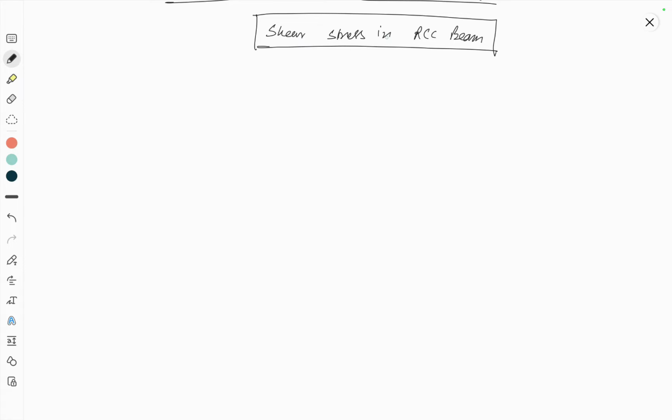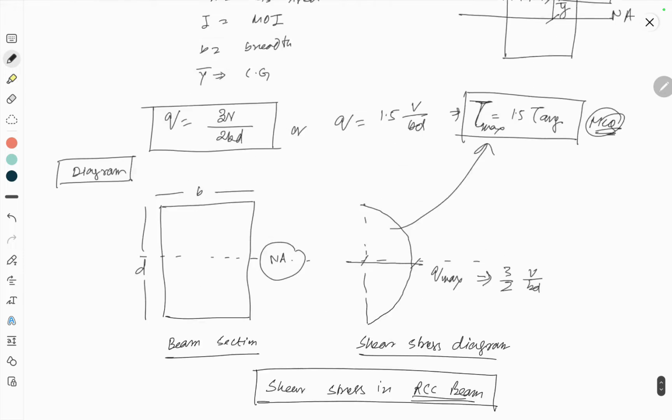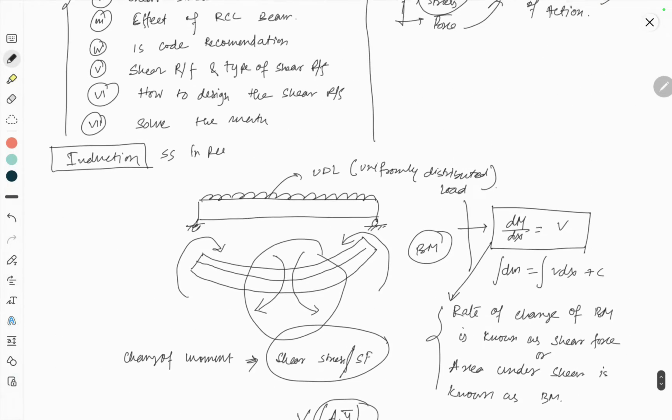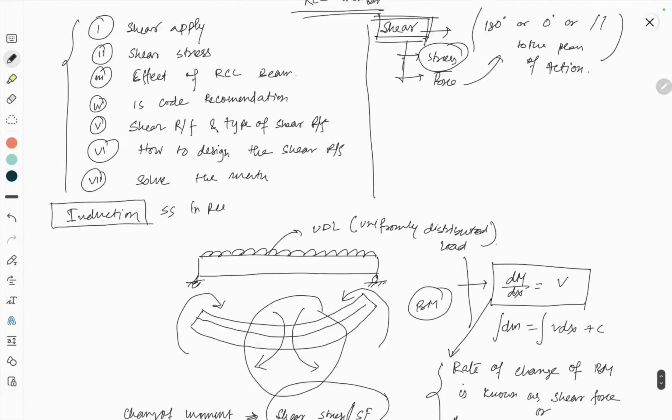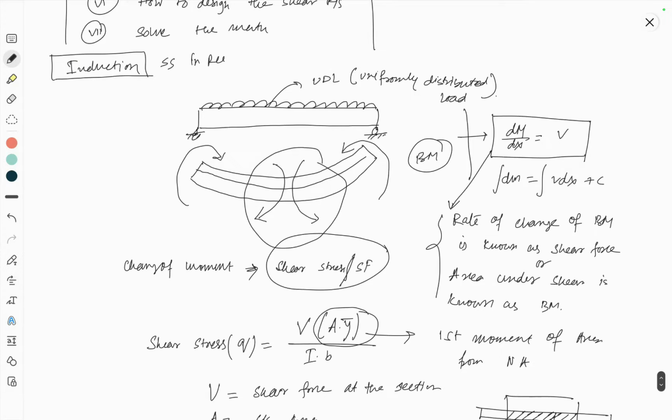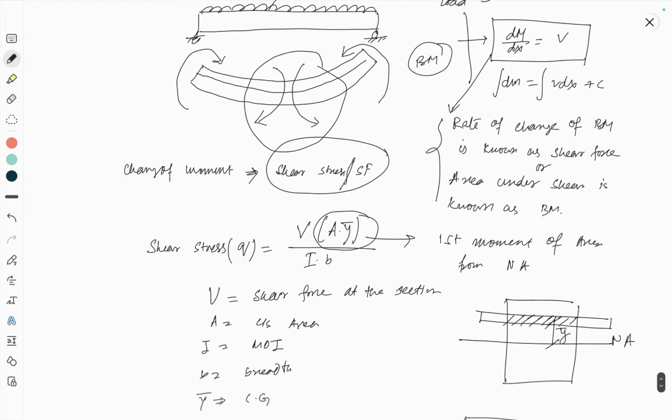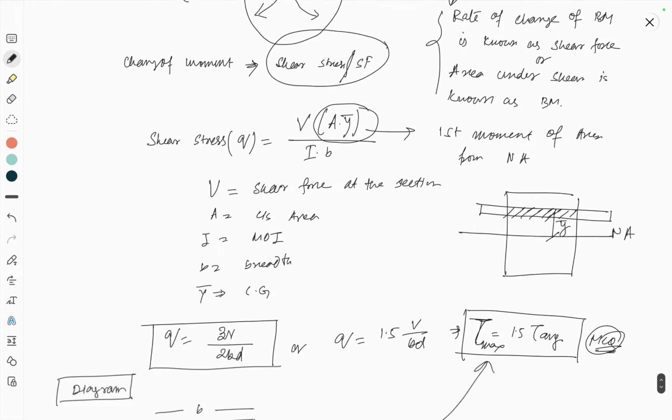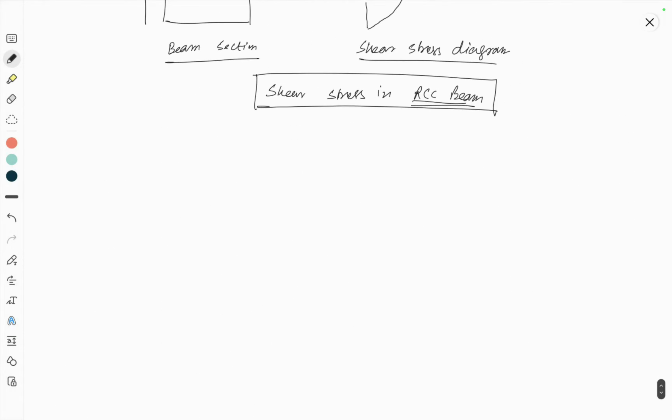Basically, shear stresses design approaches in RCC beam. In my last video, I talked about the introduction part of shear, how the shear is generated in the RCC beam due to bending moment. So in case you missed this video, there is an i button, or you can find it in the playlist, go and check it out.